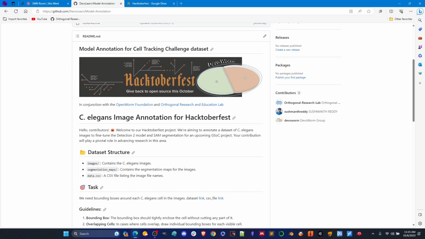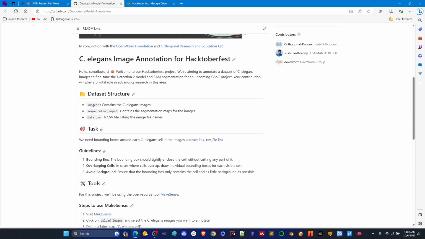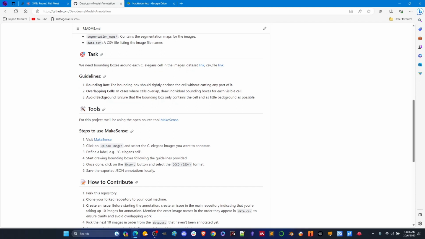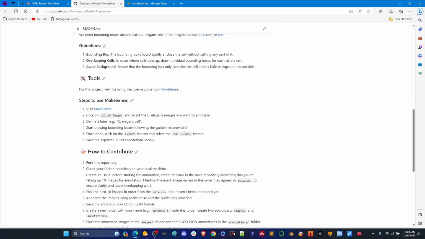You're taking images and annotating them, and then you're putting things in the CSV file. The information is all listed here. You're creating a bounding box, you're looking at overlapping cells, and you're avoiding backgrounds. So you're doing some segmentation, and then you're doing some annotation.